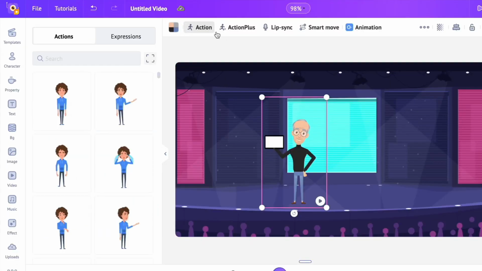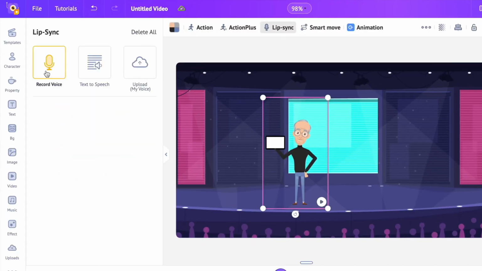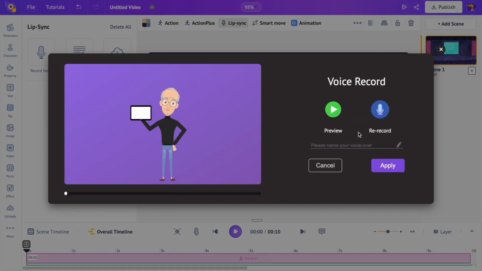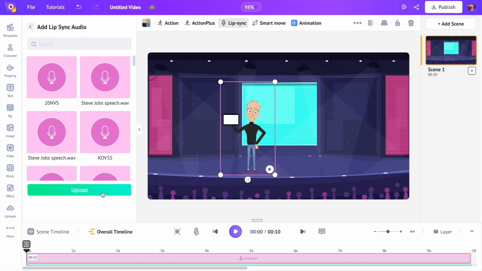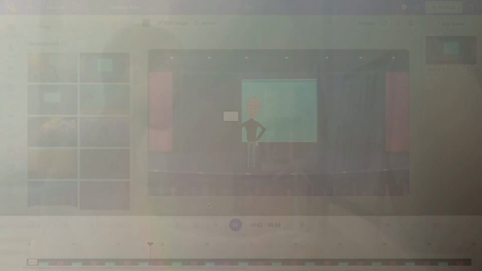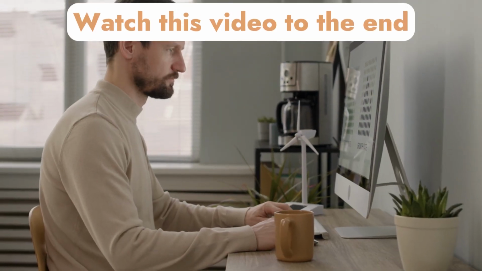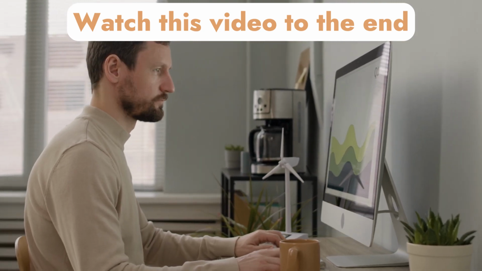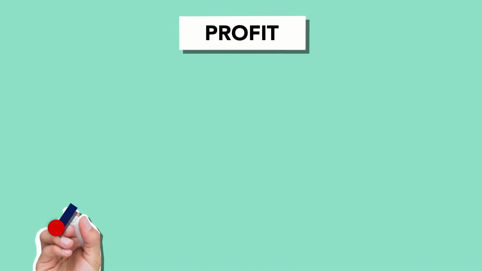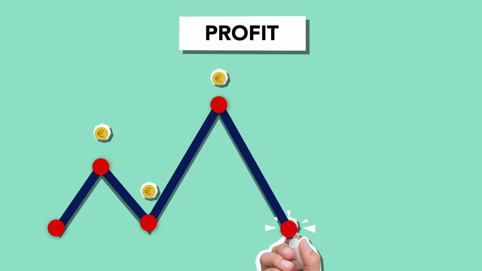Animaker enables users to upload and edit videos in 4K resolution and do rapid resizing for all social sites. This means that users do not need to generate separate videos for multiple platforms. Watch this video to the end, and you will discover the promised benefits and how to effectively use this animation tool to increase your conversion rate without much hassle.